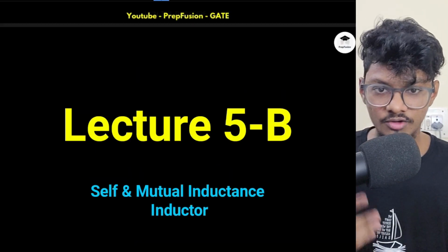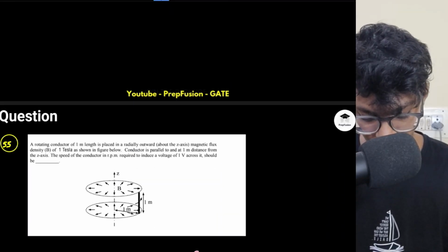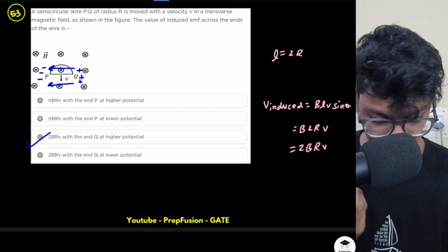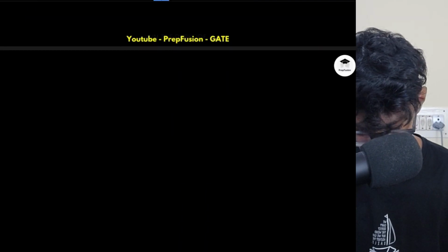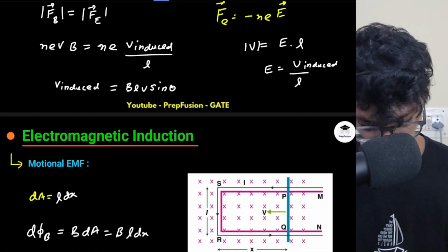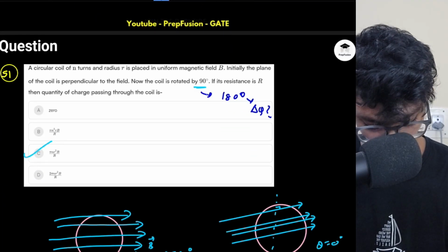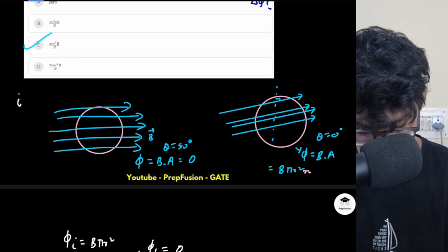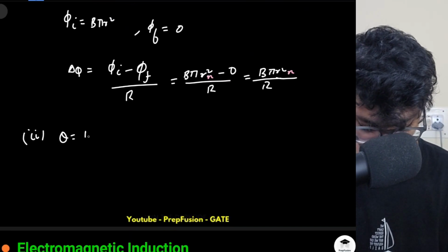Okay. Before starting, I gave you a few homeworks, so I will go over those and then start today's topics. This one was the homework, and I told you, what if it was 180 instead of 90? This is part 1, and part 2 was if my theta was 180.